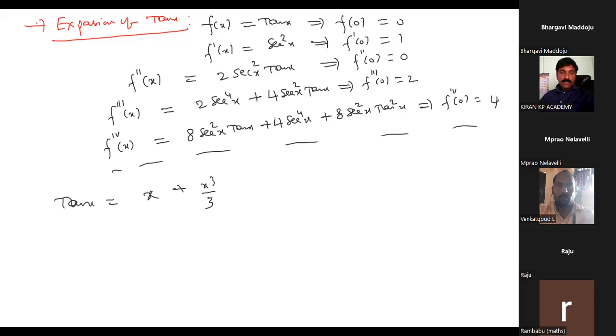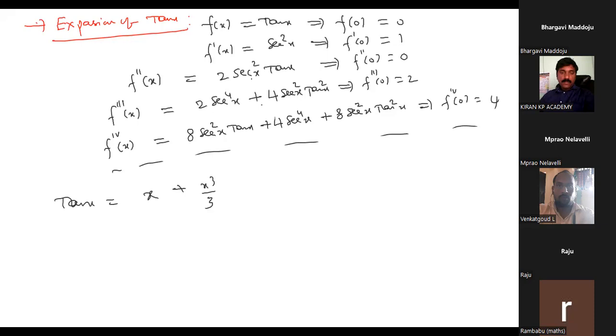This is 0. Then here 4, this is also 0 actually, because the derivative of tan is secant square, right? 8 secant square tan square x. This is 0, right? So 8 secant square x tan x, and this is 4, right? The third derivative is 2 secant square, secant power 4 plus 4 secant x tan x secant x tan x. So this is tan square x. Yes, tan square x, because the first derivative is 2 into secant square tan, secant power 4 plus 4 secant x tan x. Okay, here it is.